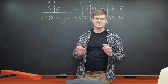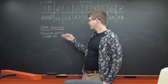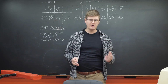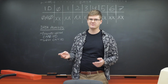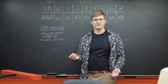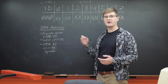Now, what made our data so easy to pick out was a number of factors. First, the address, or CAN ID, was frequently updated. Second of all, the CAN ID 0A0 is a particularly low CAN address, as compared to the rest of the messages flowing over the CAN bus. On the CAN bus, the lower the ID is, the more important the message is. Like speed, for example. Lastly, the values in this portion of our 0A0 packet coordinate linearly and promptly with our speedometer.